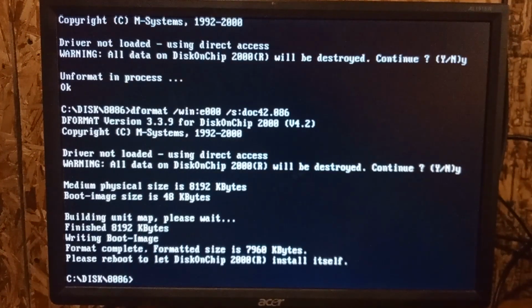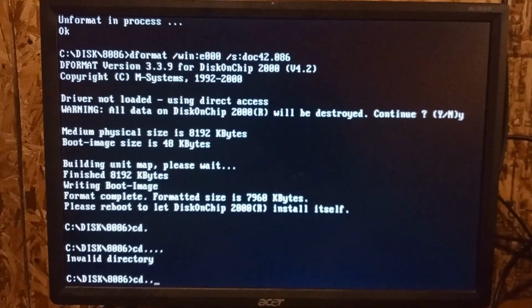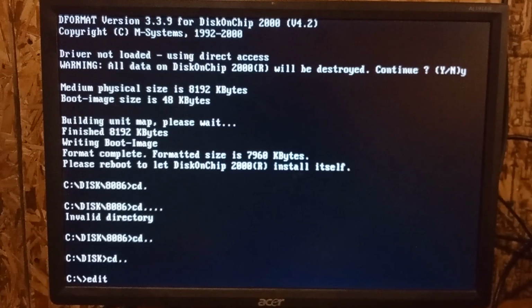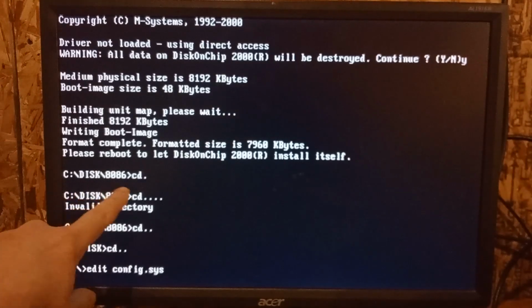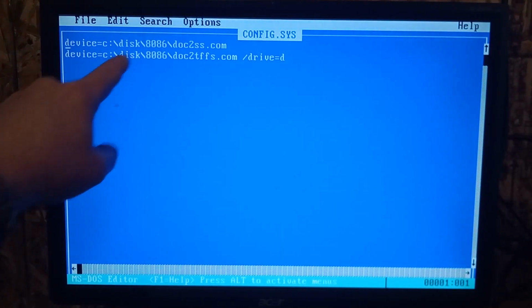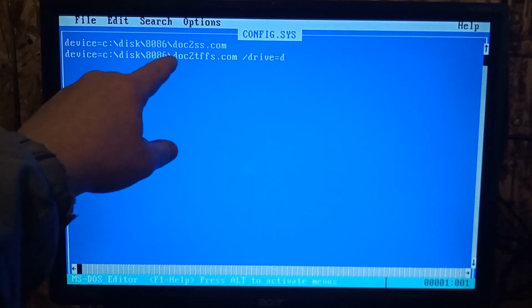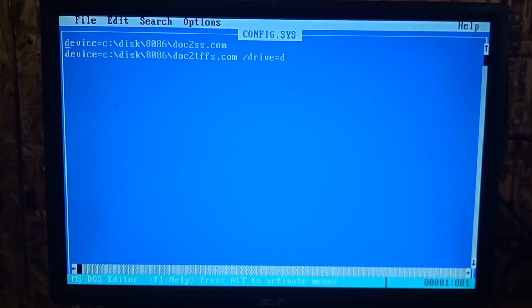Now, we should be able to get that sticky key again. Let's go ahead and edit our config.sys. Now, as you can see, this is our path to our utilities here, disk 8086. And this is what's in my config.sys. So device, got the path, disk 8086, DOC, so Disk on Chip 2, SS.com, that's the socket driver. And then the Disk on Chip, DOC 2, TFFS.com, and then /drive D. And that'll mount it as drive D in DOS.